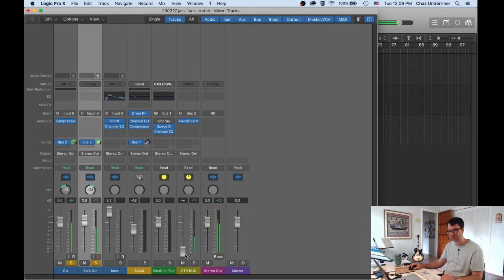So if I turn the bus all the way down, I have clean. If I turn the bus up, I have affected. If I turn these down, then I only have my affected signal coming through the bus.